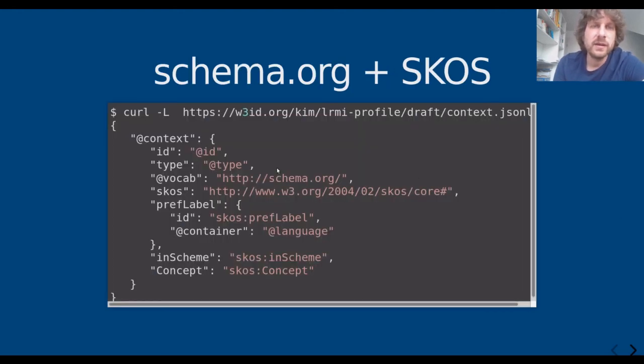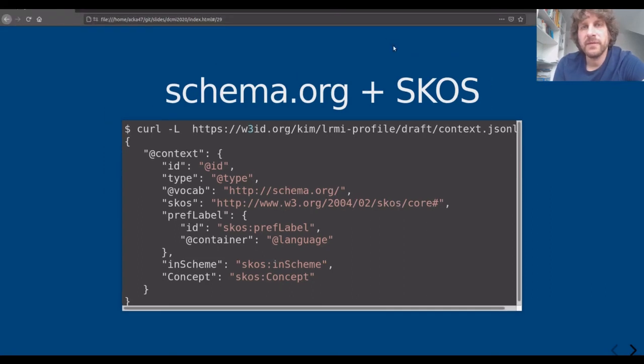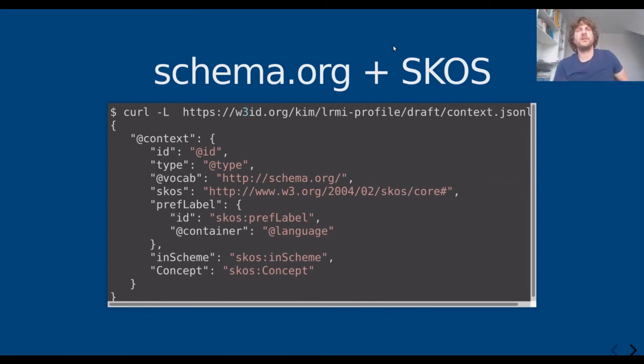One thing, as you can see, in JSON-LD you add this context for declaring namespaces. Basically, as you can see here, we're using schema.org vocab as the base vocab, but we're also adding some SCOS vocabulary, some SCOS properties we are using. So basically, this is the kind of example we had before, a metadata profile which uses a subset of schema.org plus a subset of SCOS.